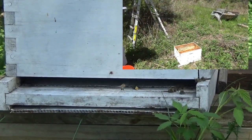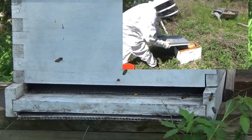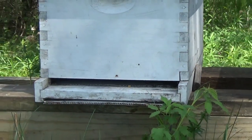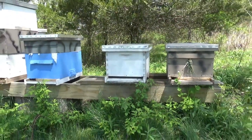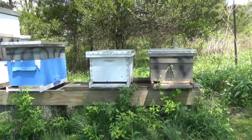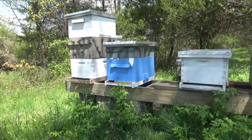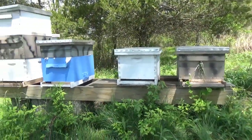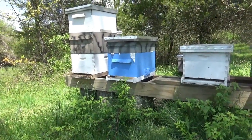Would you move out of a fully furnished home with the cupboards full? For no reason? I wouldn't. I just thought I'd do a quick checkup on this nice warm day — it's probably 75 out already, beautiful weather. I'm glad to see these colonies are thriving and doing well. I think it's time to get some boxes on here soon and give these colonies room to expand, start making honey, draw more comb out, and do their thing.